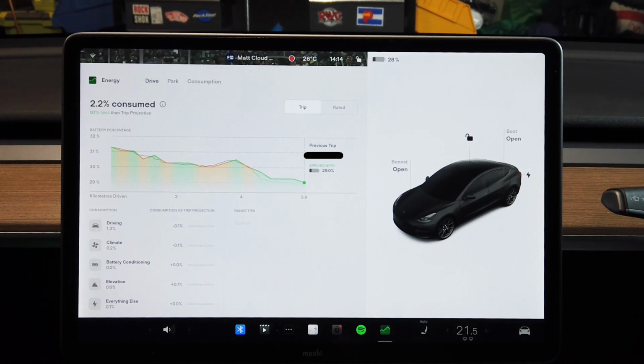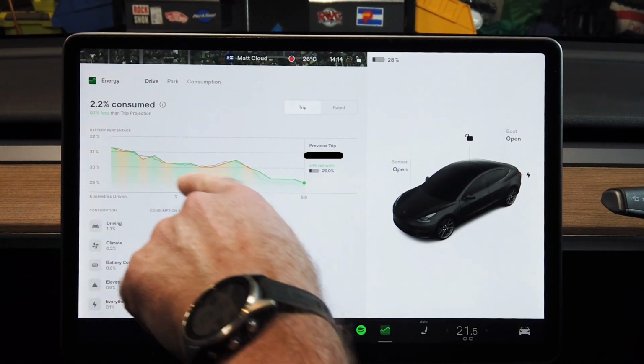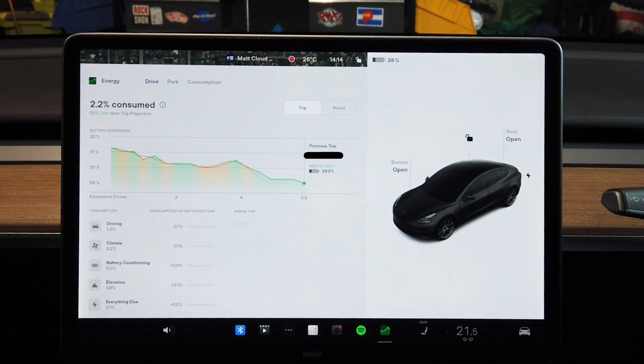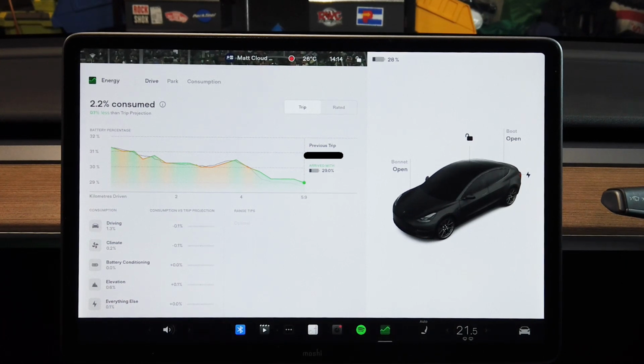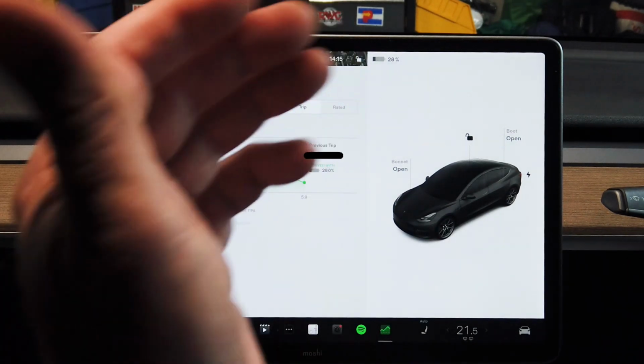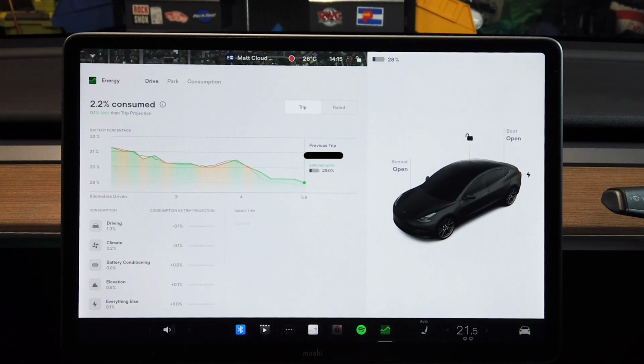What this helps you do, it's useful for a long trip, so that you can see that projected change. So if the weather changes and all of a sudden you're having worse consumption due to weather, that allows you to plan. You might not be able to get to that supercharger that you originally planned to get to. And the car sometimes isn't going to tell you that, because it still thinks that 5% might be okay, but you might want a bit more headroom, a bit more of a safety margin for going to that supercharger.